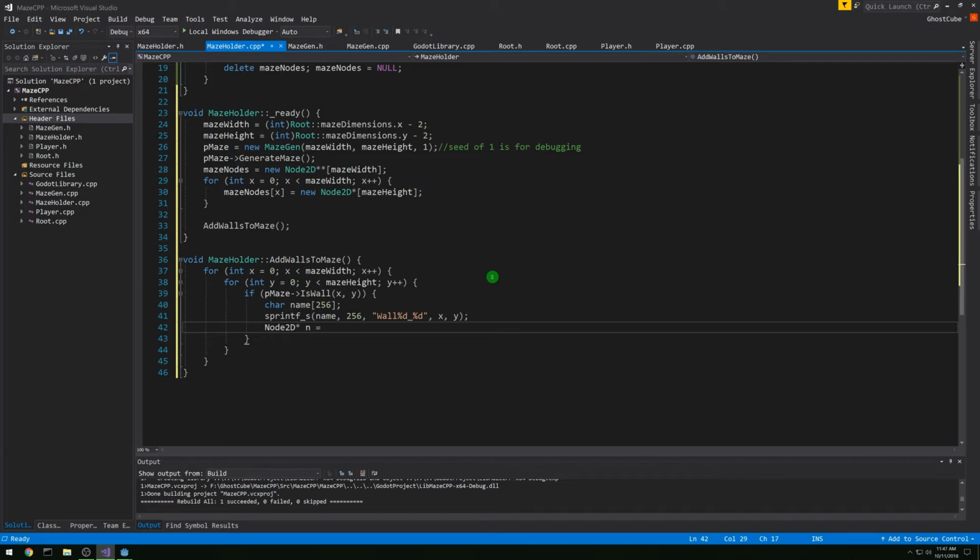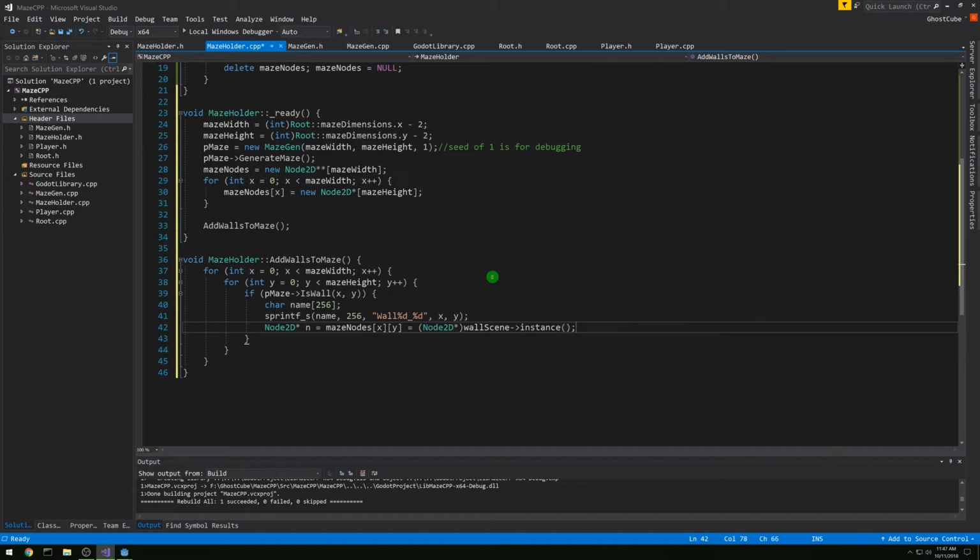And let's do a Node2D. So we're going to create a Node2D pointer n and just set that to maze_nodes[x][y], which is being set to wall scene instance.